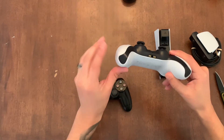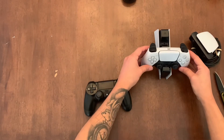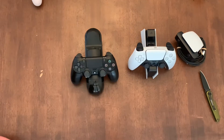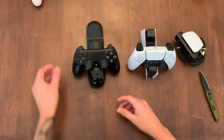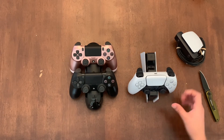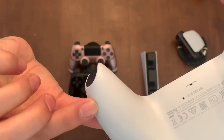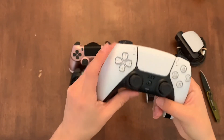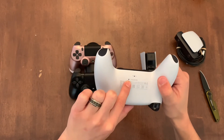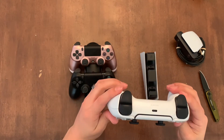Yeah, it's really not bad at all — it's a really nice looking controller. The two colors blend really nicely. So you can just sit right there for the charging station, whereas on the PS4 controllers you've got to kind of fiddle with it. I got two controllers and I'll be looking forward to the second one. There's a lot of little detail surrounding the controller, which is really cool. We have the actual PlayStation button, a mic, and it looks like there's a mic back here and maybe a reset button. This is definitely a next generation controller.